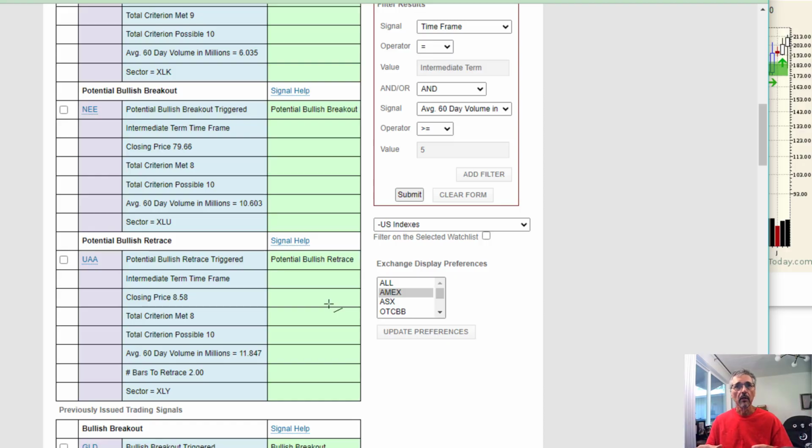I want to look at retraces though, because in this particular market, I'm expecting this market to come back in some. We may get a nominal new high on the S&P 500, but I don't think it's going to stick. I don't think we're going to get another leg up without some more retracing. So let's look at the retraces.